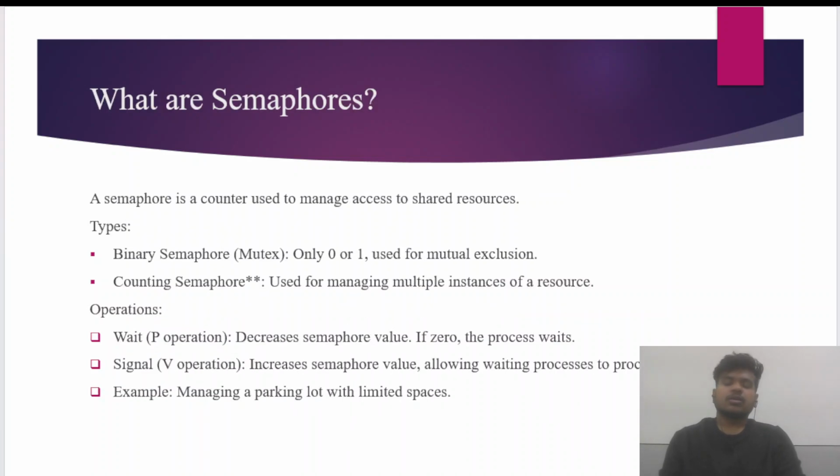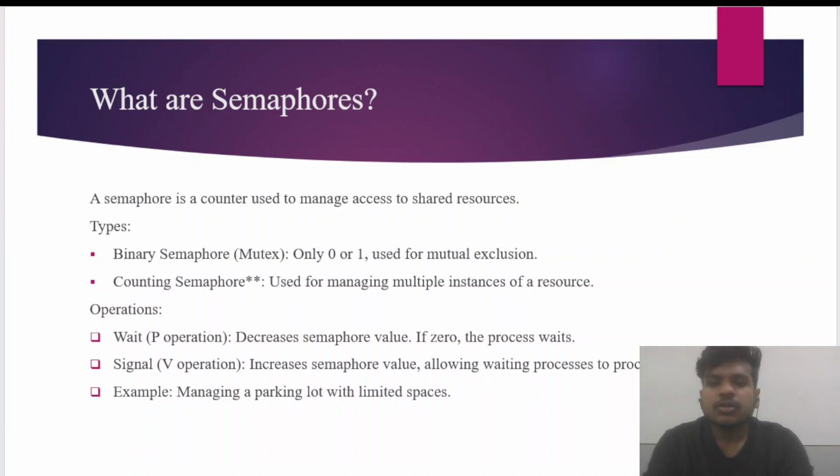Moving further, we will see what are semaphores. Semaphores are a more general synchronization tool than the Peterson solution. In modern operating systems, it is used to control access to shared resources. A semaphore is a counter used to manage concurrent processes. It can be used for two main purposes.